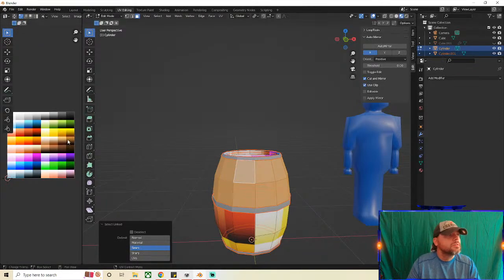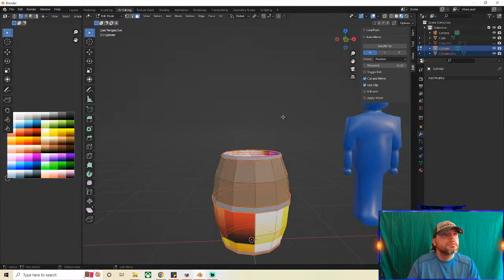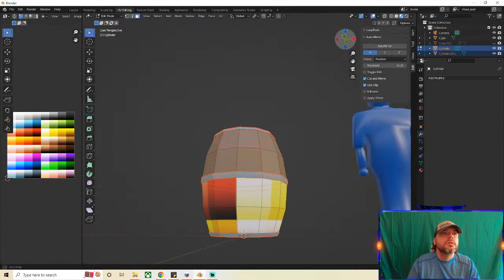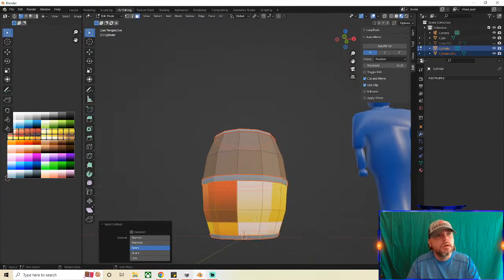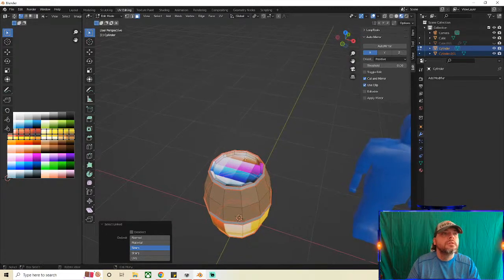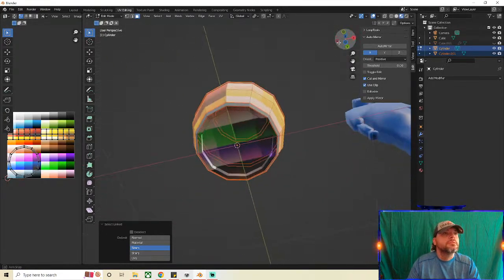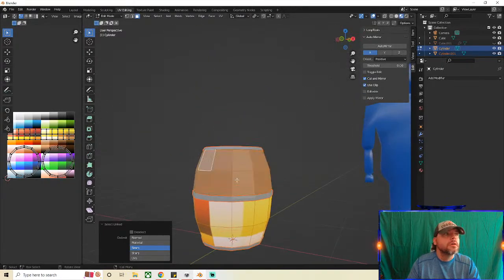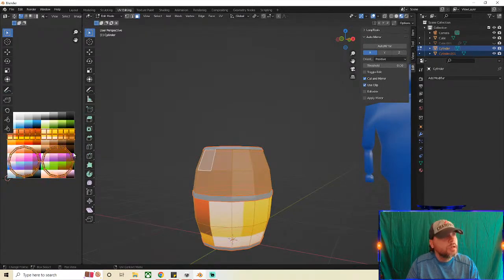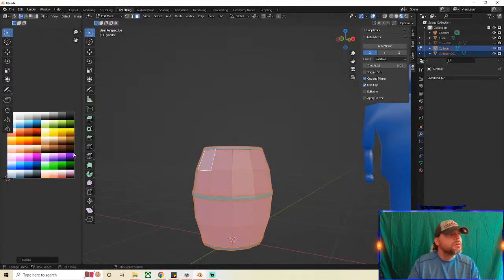L. G to make it a little darker. L. L. L. A, S, 0, enter. G.